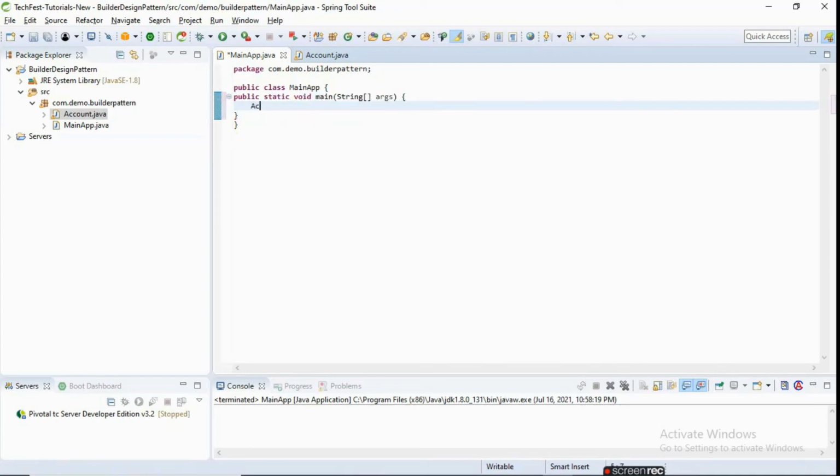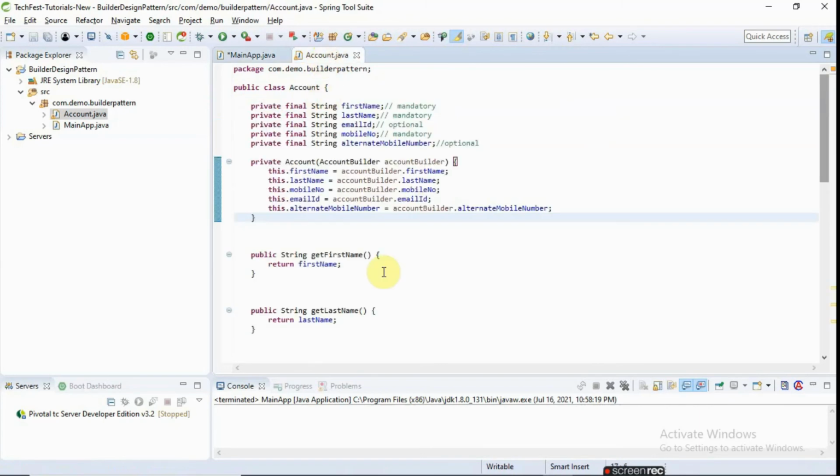In this main method we will do such a thing. One thing here I guess we did wrong.